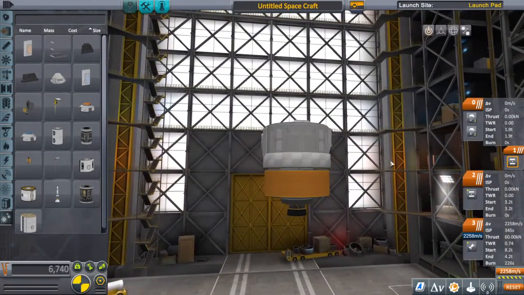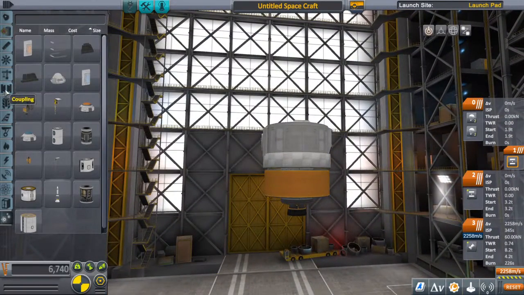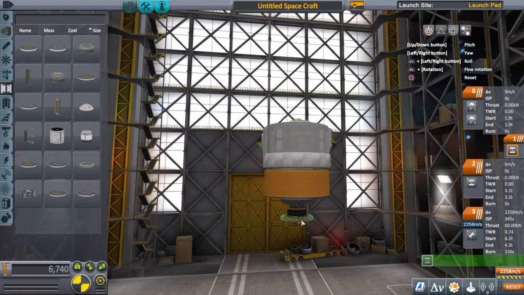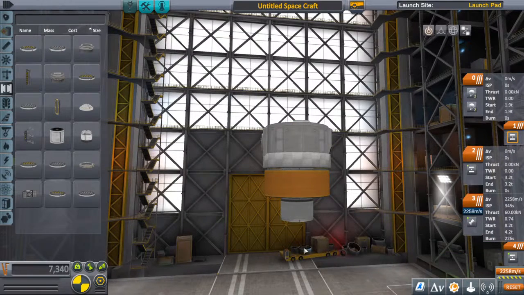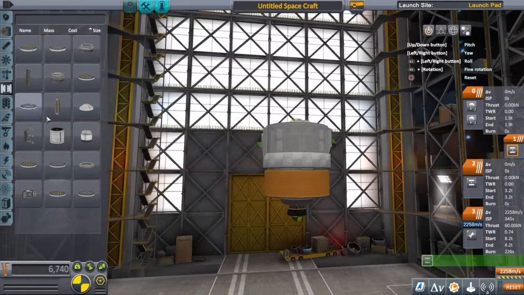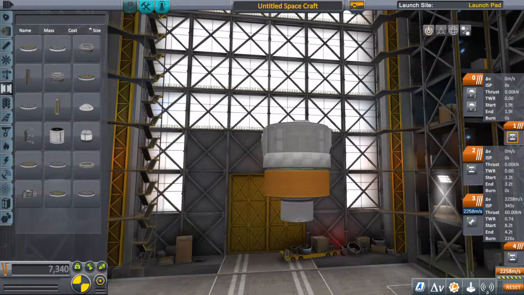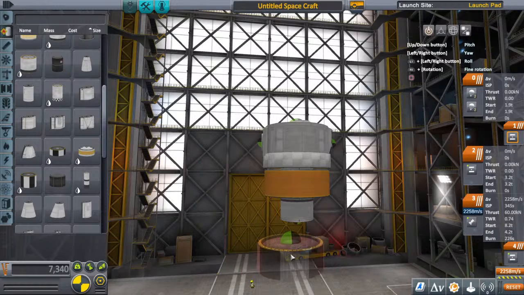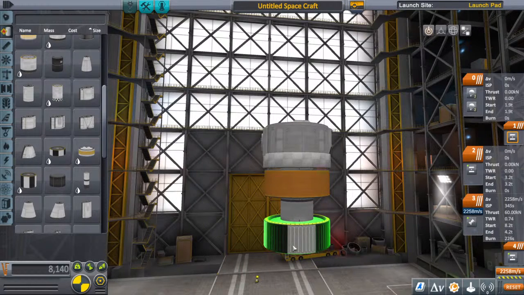Let us go ahead and do another coupler. And we're going to do the first stage that is going to get us into orbit. Oh, that is a very small stack separator. What did I choose? Let's do a 12. That's odd. Okay, let's go back to tanks. And we're going to do some more of these big tanks.